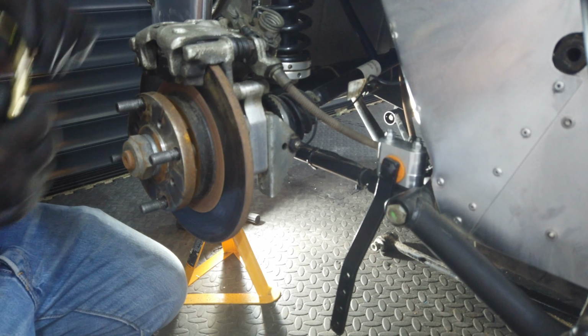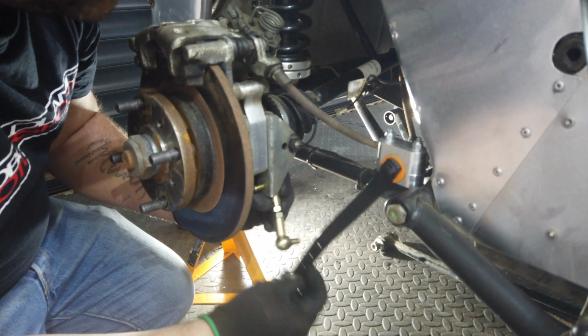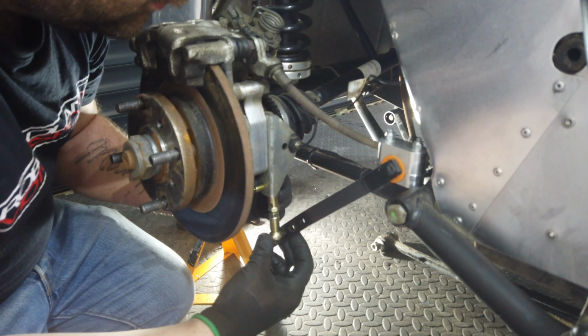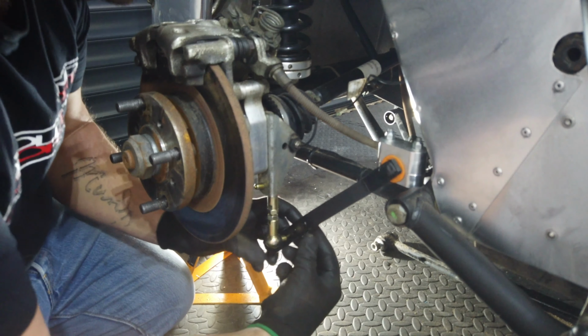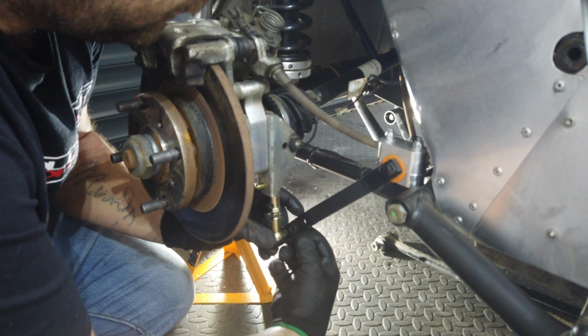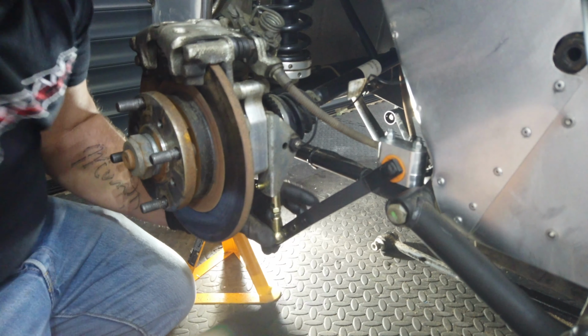At the end of today's video, I'm going to talk a little bit about which setting to use on the anti-roll bar. It's not recommended to use the outermost position. A good starting point is the third hole out from inboard. The other end of the drop link is attached to the bracket holding the speed sensor, and repeat on the other side. And there we go.